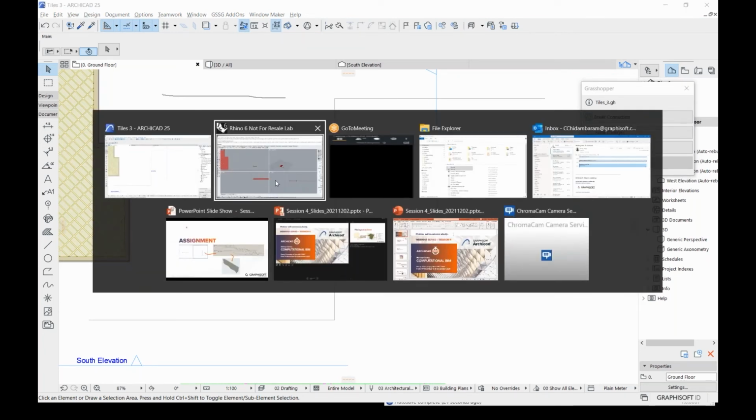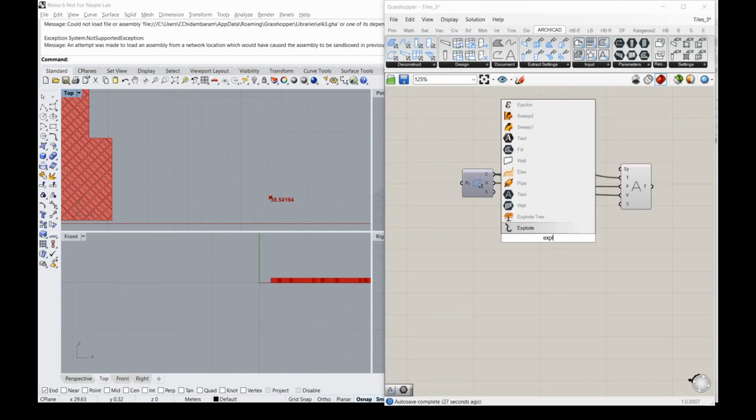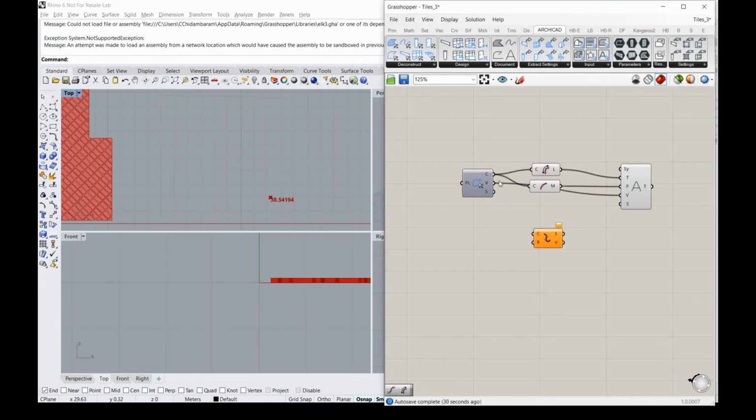So what I can do more is I want to get a bit more interesting. So I want to explore this curve, right? I will explore this curve. Then I will pass this curve to here. So I will have multiple curves, right? So 3 curves I have now, and I will make a copy of it, right?